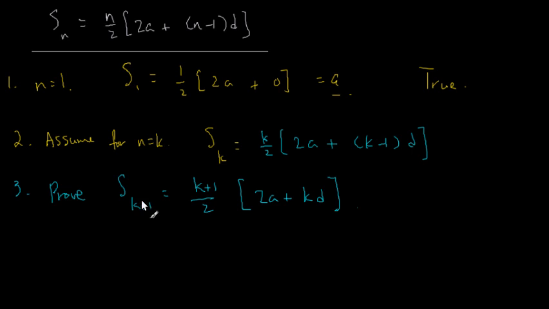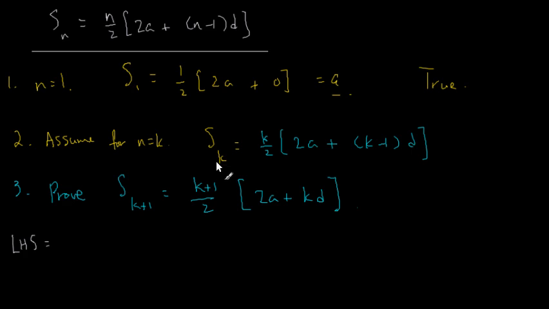Let me start from the left hand side. When you prove an equation, you can start from the left hand side or the right hand side and rearrange things until it looks like the other side. So starting from the left hand side, in this case, S of k plus 1. Now somehow I would need to make use of the previous results or assumption. That's what we need to do to prove something. We need to make use of what we know.